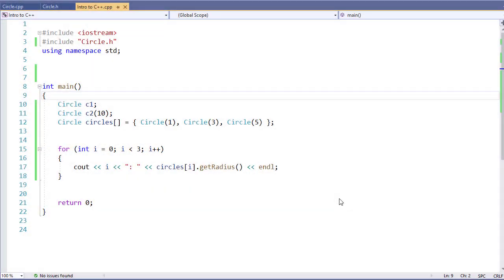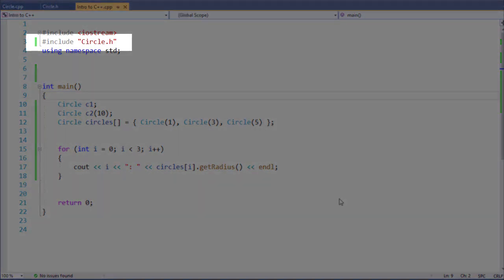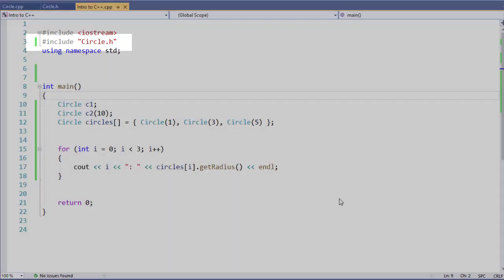One thing that you might not have noticed is we ran into a potential issue anytime that we started working with classes where our class was defined outside of our main file. You might say, well, what is that problem? I really don't see it. Well, it has to do with the fact that inside of our main CPP file here, we have a circle.h include. That just lets us know that we're including the header for our circle class, and we're going to know how we can use this class.